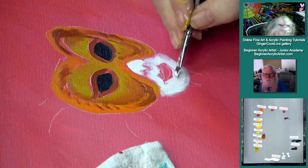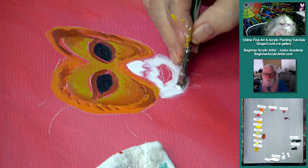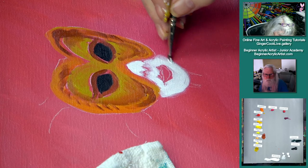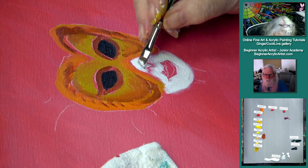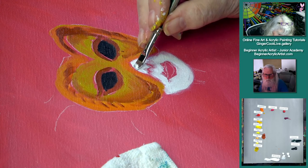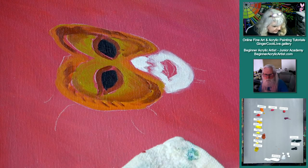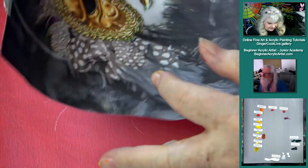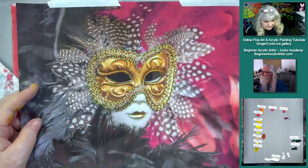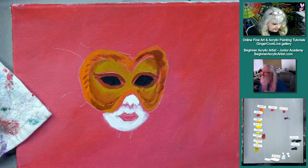So let's do that. Again, this is probably going to need about three or four coats on the face to get that white face the way we want it. But that'll get us this far, you guys. So those of you who came in late, what are we painting? We are painting this. Ooh, that's pretty. 9x12.